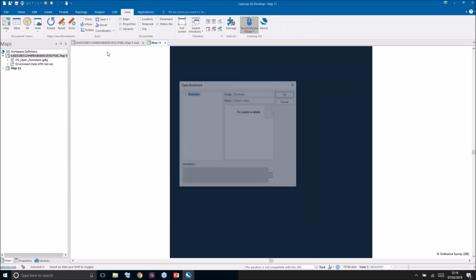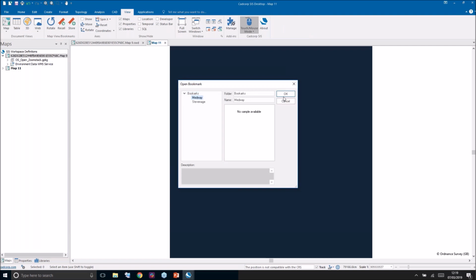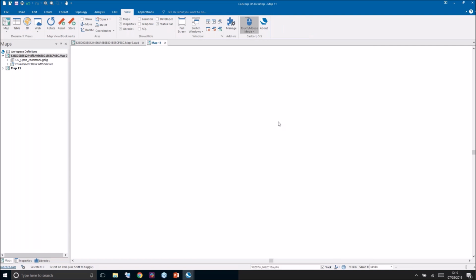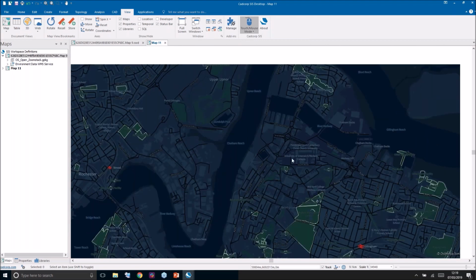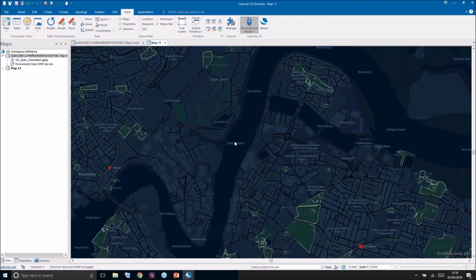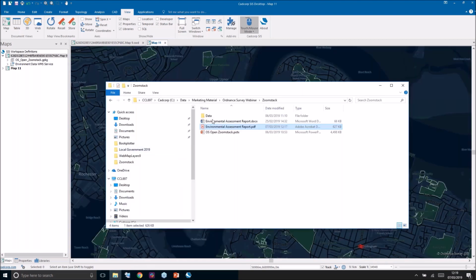What I'm then going to do is just say that this time we're going to move to an area that we're going to look at. So our insurance company owns a couple of retail sites in this area, and we also know that it's a flood zone area. So we've got that data available to us. The Cadcorp software supports lots and lots of different file data sets as well as the geo packages. What we can do is take BDS files, which is the retail points and the flood, and simply drag and drop these straight into the map.